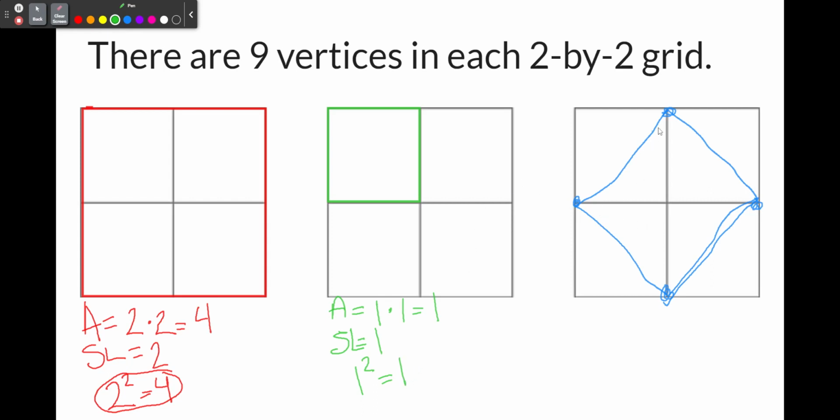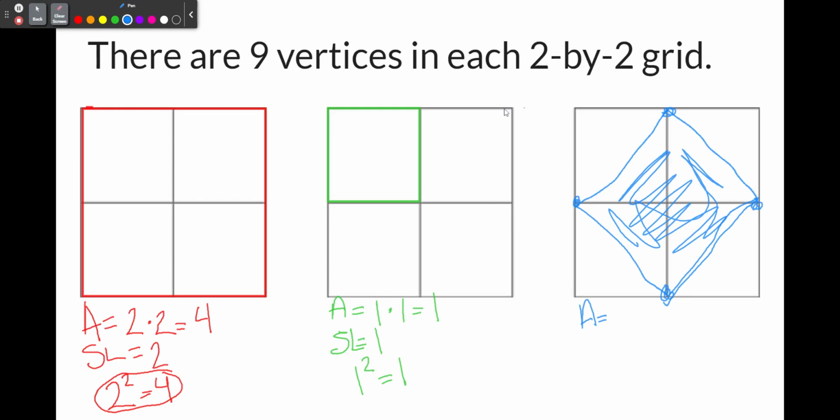All right, so over here, this is a little different. So we're working with our blue square now, that is drawn amazingly because I'm an amazing drawer, artist. So area is equal to what? What is our area equal to? Well, we're going to have to figure that out a little bit. So if I have this big 2 by 2 grid, I need to find the area just inside this blue square. I just need to find the area of this blue square right here.